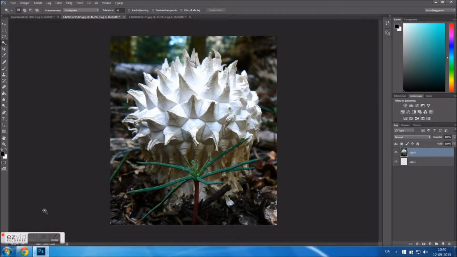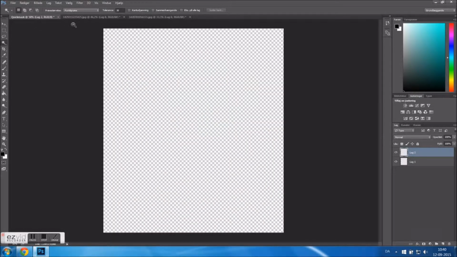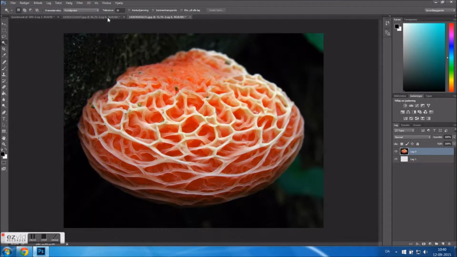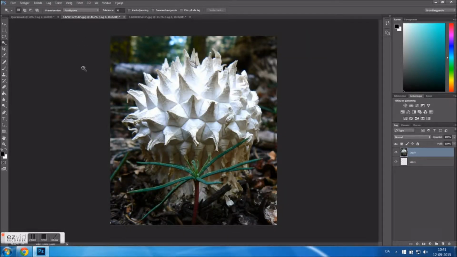Alright, so we've got two images in Photoshop and we want to combine them in a special manner. I've gone ahead and opened up a new blank document with the size of the background image I want to use. I've also opened up a different picture of a mushroom, and I'm going to merge them in a very cool way, which you'll see in just a moment. The tools we're going to be utilizing are the magic wand and the quick selection tool. So let's have a look.